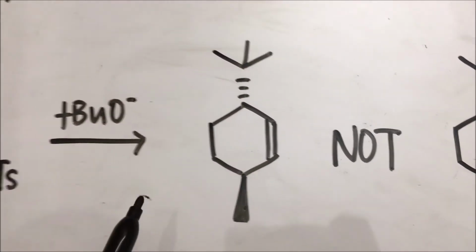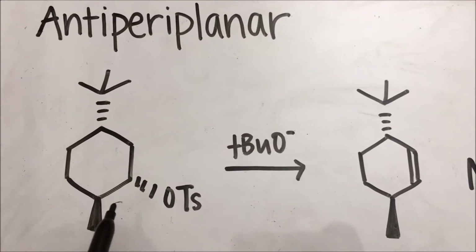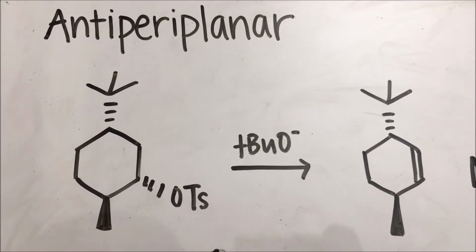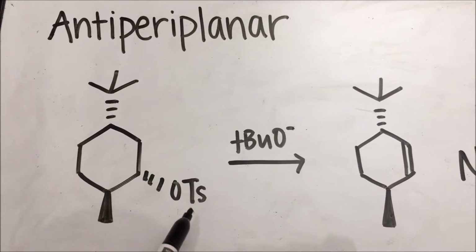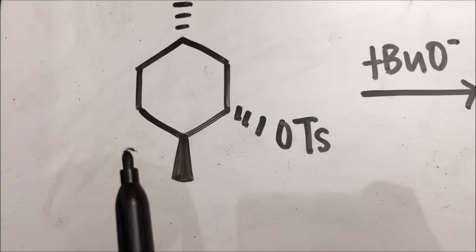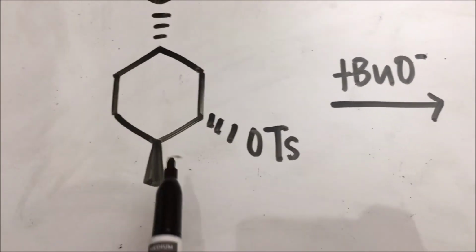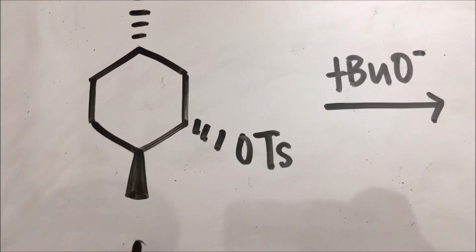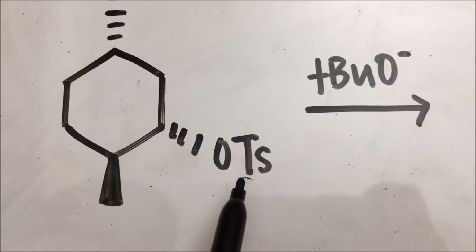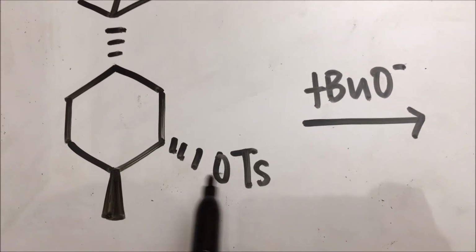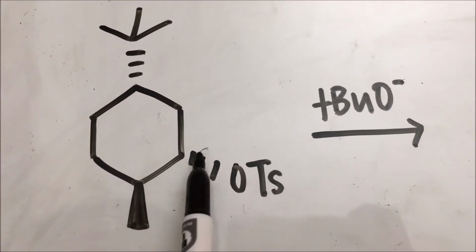And the reason for this, if we come back and look at the reactant, is that the stereochemistry of this molecule has a tosylate group pointing away from the plane of the board. However, the stereochemistry of the molecule has this methyl group pointing in an anti-periplanar fashion away from that group. Now what this means is that this methyl group is occupying the space that the anti-periplanar hydrogen would need to be removed in an E2 fashion along with this tosyl group. And so, E2 elimination cannot occur between these two carbons.